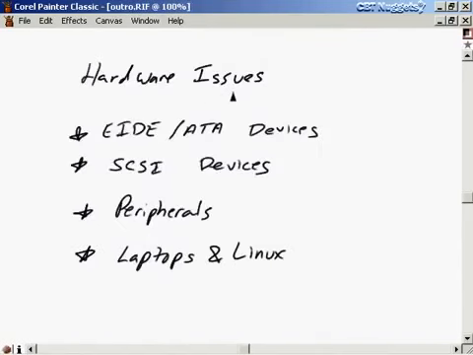Well, it's time to wrap up our second nugget on hardware issues. In this one, we really concentrated on troubleshooting hardware problems. At first, we talked about IDE, EIDE and ATA devices, and how you can string them together and some of the issues involved with that. And then we talked about SCSI devices, some of the advantages of SCSI, and some of the issues that people run into there with SCSI ID numbering, chaining SCSI devices together, and the termination problem. That always seems to come up when people are chaining SCSI devices together. Then we talked a little bit about peripherals, the various interfaces that are out there, and what they're for. And then finally at the end we talked briefly about laptops and Linux.